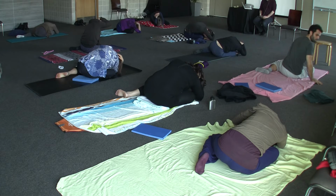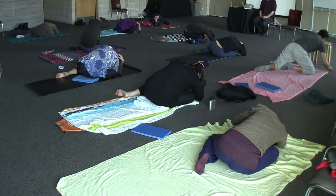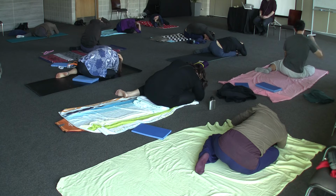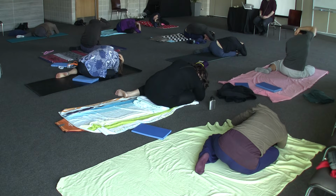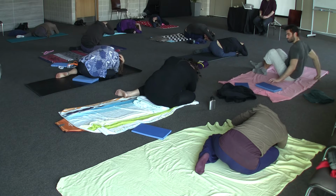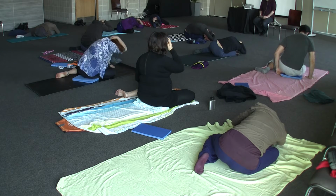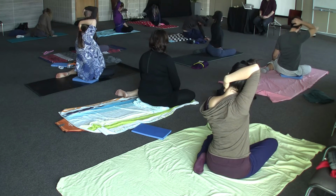imagine that from this position, you are going to go around to the right to lie on your back. Don't do it, but just imagine that you would take your right elbow further and further around to the right until you end up lying on your back. Just imagine that. Think it, visualize it, see it in your mind's eye. And then come up again, and lie on your back, please.